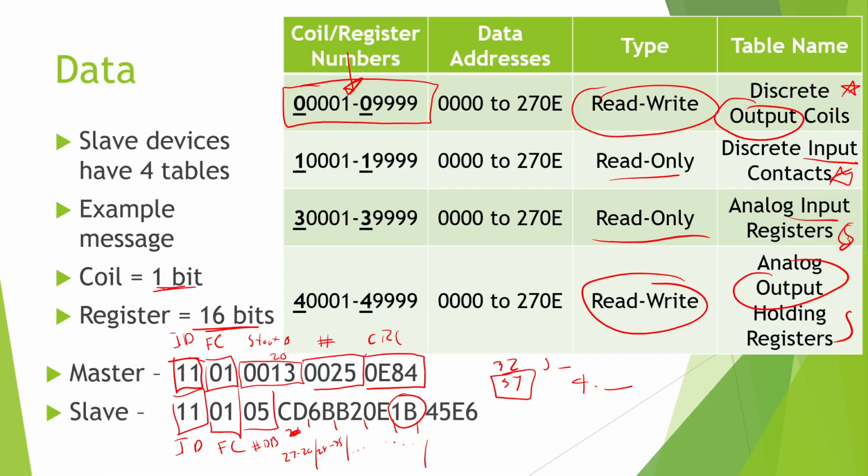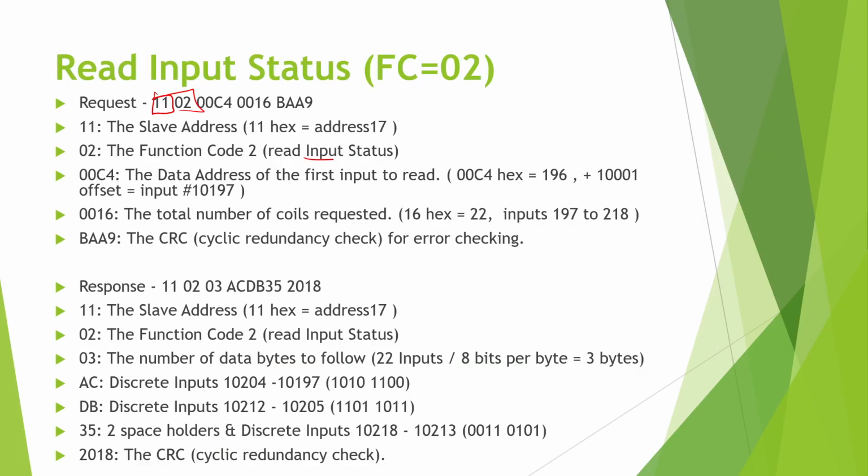And if we go back to our little table here, our inputs start at 10,000. You would think the receiver would be smart enough to know that it just needs to add 10,000 to whatever number they sent me. That makes a lot more sense to me, but it's not how the system works. All right, so we'd send 10,197.